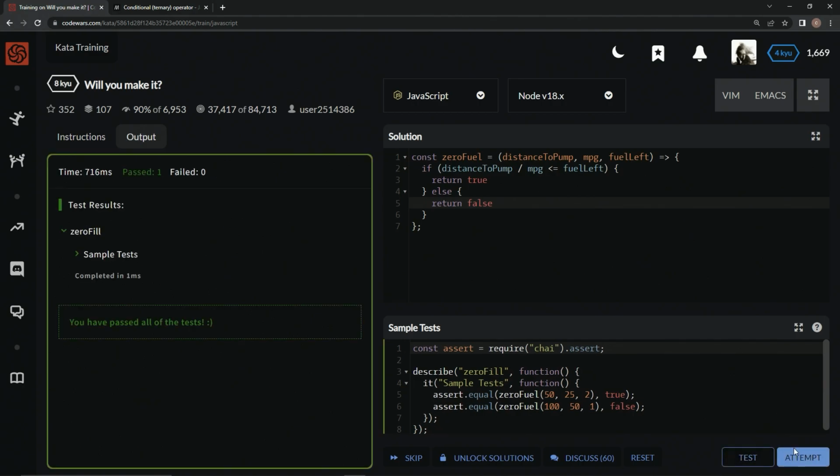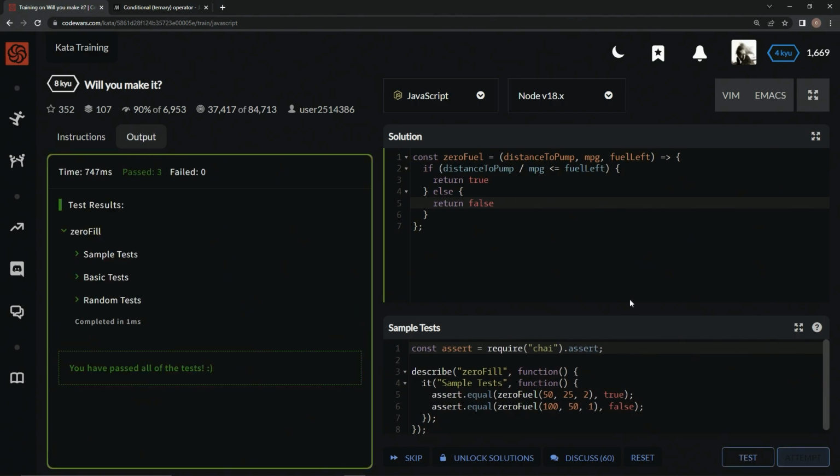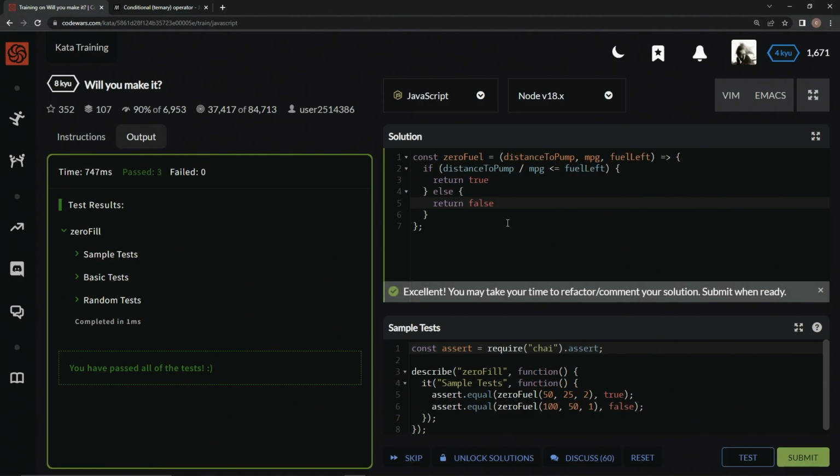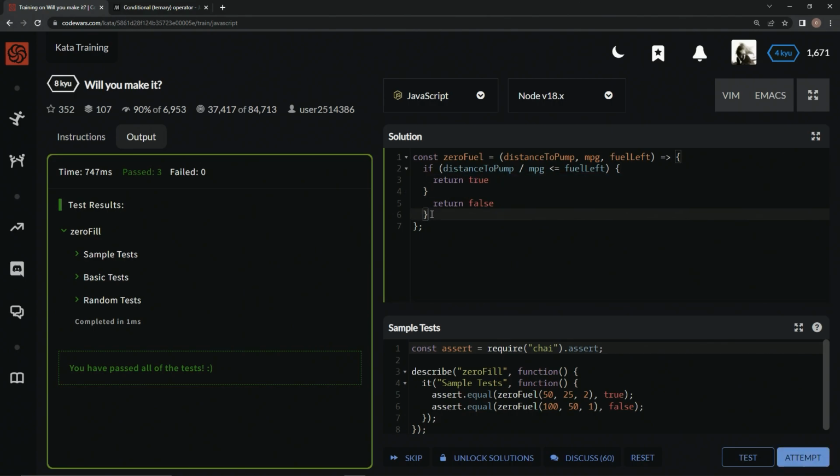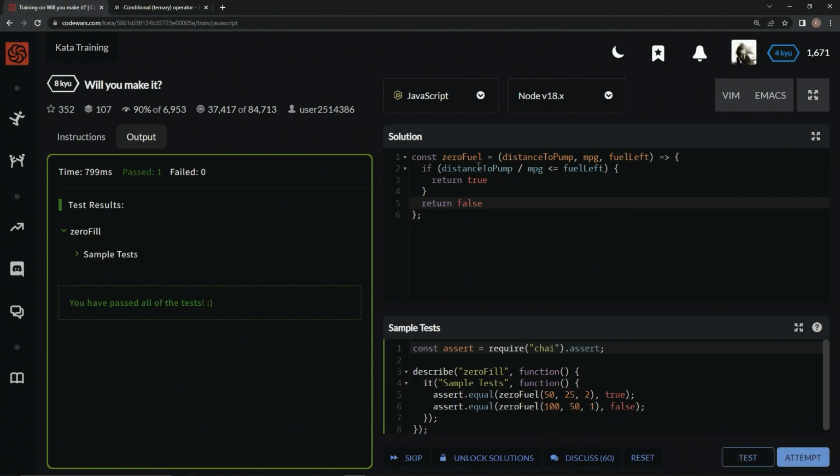All right, it works. And let's attempt it. Make sure there's no tricks. All right, there we go. But we can shorten this up a little bit. We can make this a little more concise. We can get this else out of here, get this other curly brace out of here, and make this go back this way and test it out. All right, and that works because basically it's either going to do true or it's going to do false. So we don't need to do an else or anything like that.